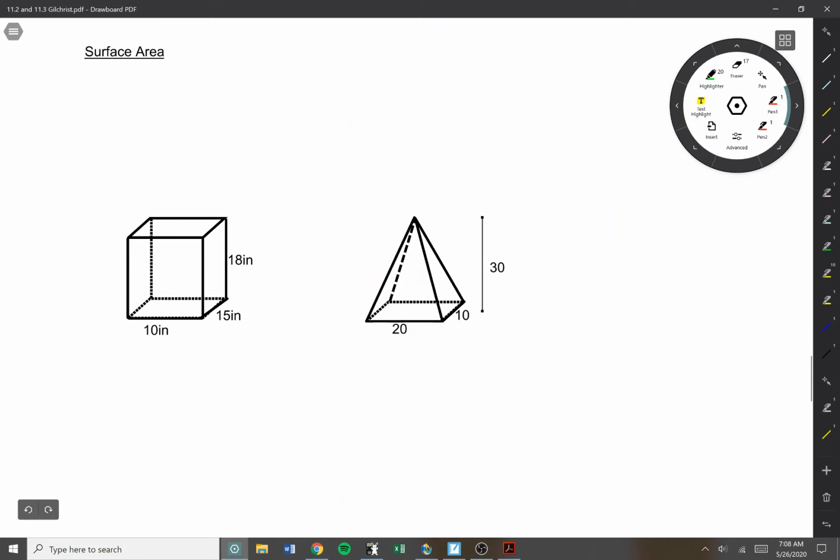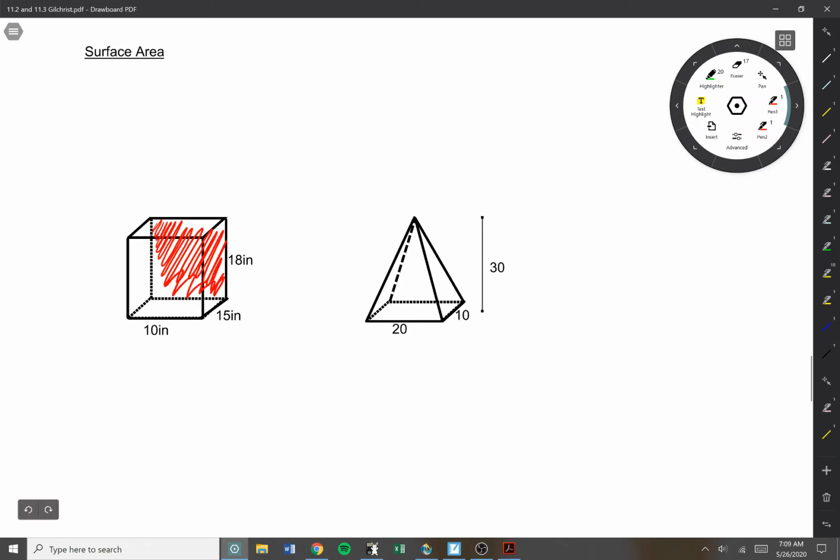Okay, something I'm going to start talking about today, but won't be on your homework for today, it'll be on your next homework, is surface area. Surface area is basically asking the question, how much stuff does it take to make the outside? You could also say, if I wanted to paint the whole entirety of this box, how much paint would I need? This shape, this prism, has 6 sides. There's this red rectangle in the back. I'm shading the back right now, okay?